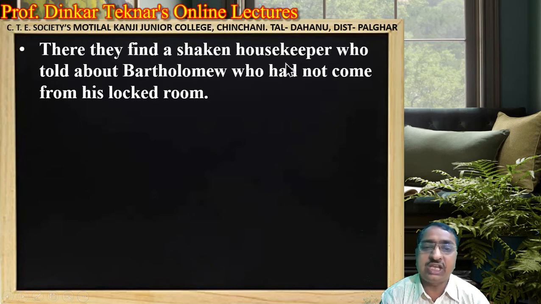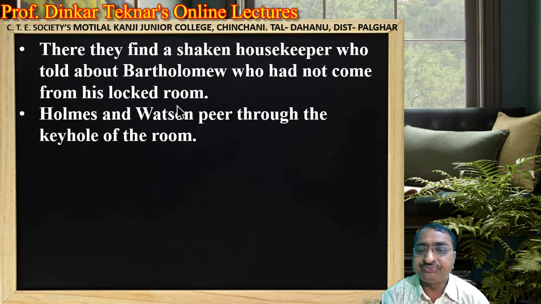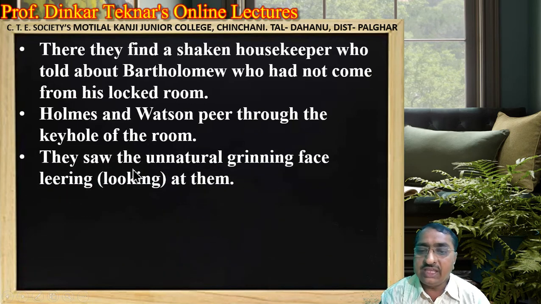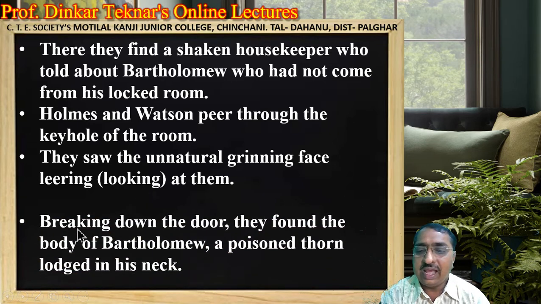There they find a shaken housekeeper, means a very frightened housekeeper, who told them about Bartholomew who had not come out from his locked room. Holmes and Watson peer through the keyhole of the room. They saw the unnatural grinning face leering, that is looking, at them. As they broke down the door, they found the body of Bartholomew, a poison thorn lodged in his neck.